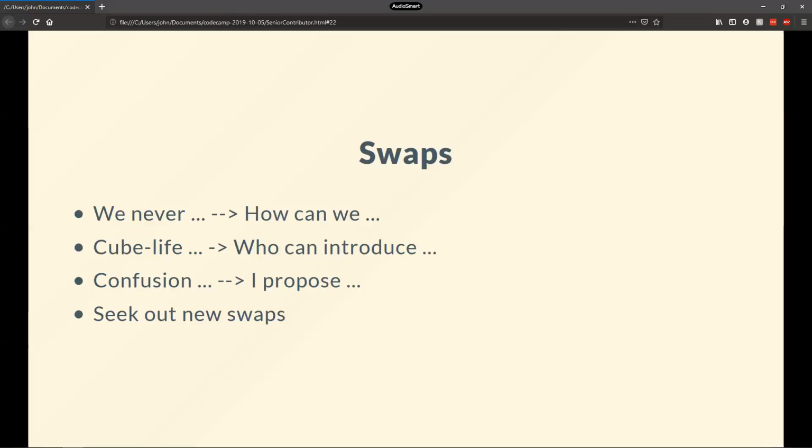And so you say, I propose we do this. Maybe the answer is you don't, but at least you made a direction, a push to create value. And if that turns out not to be the answer, then the next thing that comes up hopefully will be someone else doing the same thing. I propose we do this, right? And somewhere along the line, if your team is actually getting along, you'll get the right one that's going to work, and then you'll pick it and start taking that forward and making progress. And I encourage you to make swaps of your own. Find other things that you see. There's going to be a lot of them.